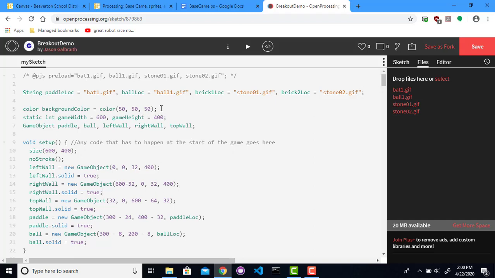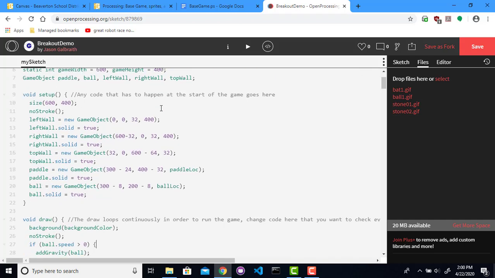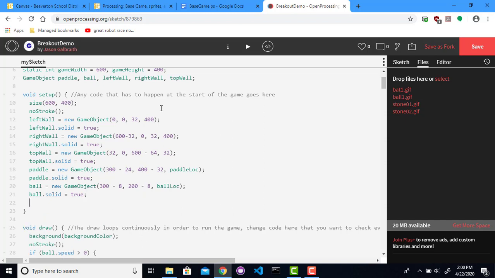Now I may want to add a series of these, so rather than trying to make them preloaded things, I think I'm just going to create them in loops in the setup here, so that I can add a whole bunch at once. I don't really fancy the idea of putting in 10,000 lines of code just to add in all the bricks. So I'm just going to make a line of these, starting at, well, let's see, 32 in, I suppose.